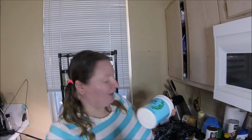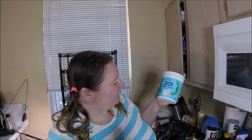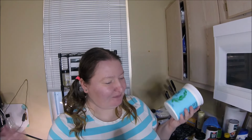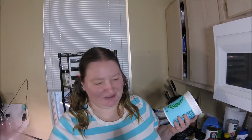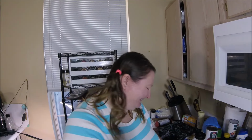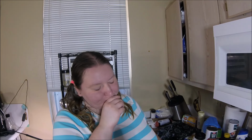And then we have our yogurt, one of my breakfast items, some good old-fashioned Greek yogurt. I like the traditional style, full-fat yogurt. I know some people prefer things not taste so fatty, but when it comes to dairy, go full fat. That's my preference. I shouldn't tell other people what to do. But like yogurt, full fat. Milk, whole milk. The fat is what makes dairy so good. Plus, if it's full fat, they usually don't add that much sugar, or as much, because you're not compensating for the lack of the fat, right?